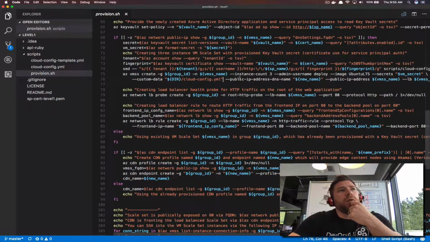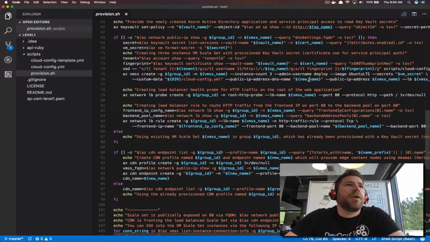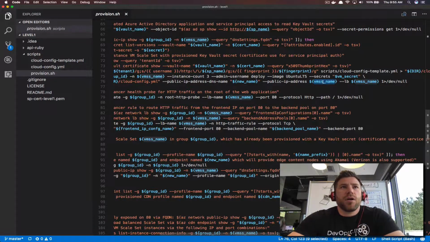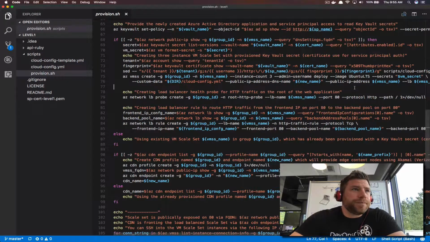And then we have a public IP address, and we're going to give that our new name, our randomized DNS name, and we're going to give it the name for the public IP address. So this allows us to call out to the public IP in the future, go fetch it with Azure CLI, so we know what it's named and we can control that name. And likewise, we're going to control the load balancer's name too.